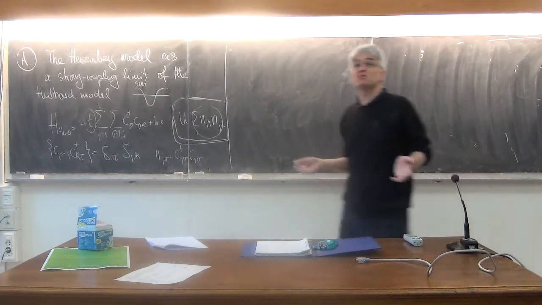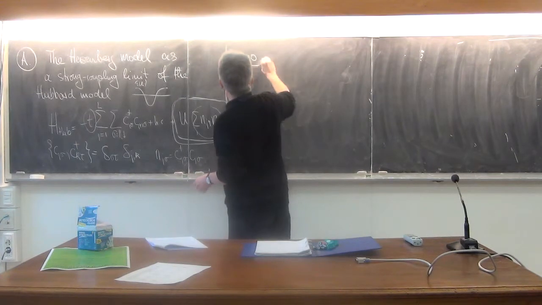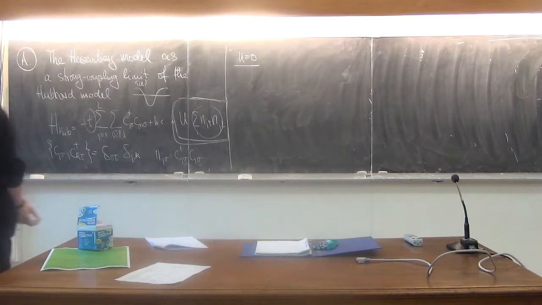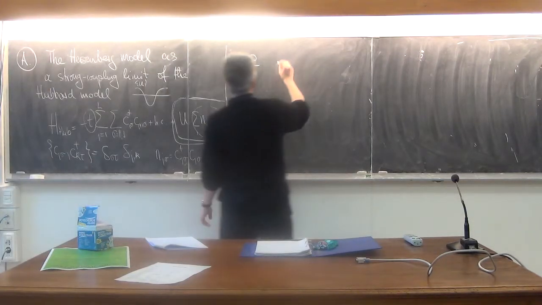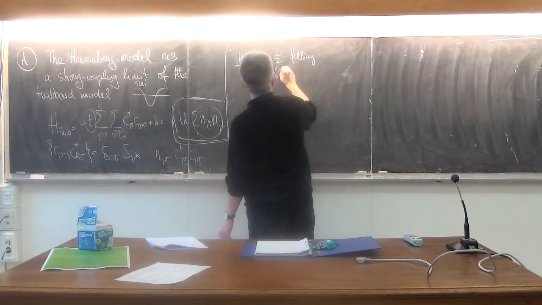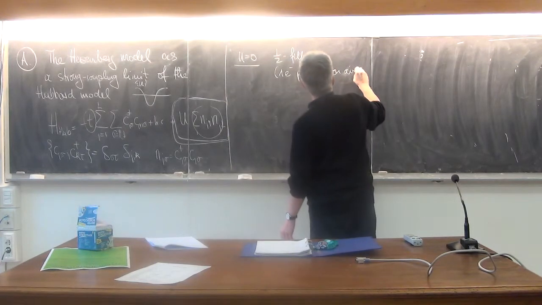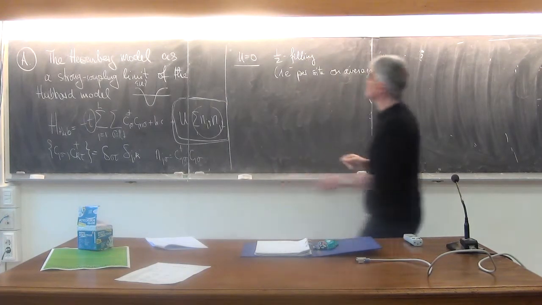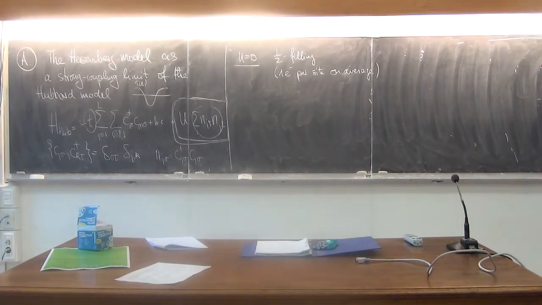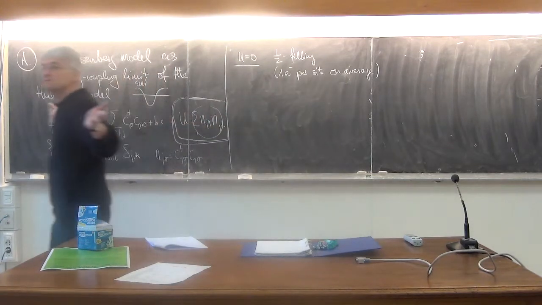It's the simplest example where you have what's called a Mott transition. So, what is the physics if I have U equal to 0? Let's say U equal to 0 and half filling. Half filling is 1 electron per site, on average. The electron number commutes with the Hamiltonian. It's a conserved quantity, so let me just fix it to be the same as the number of sites. Okay, what is the physics in this limit?